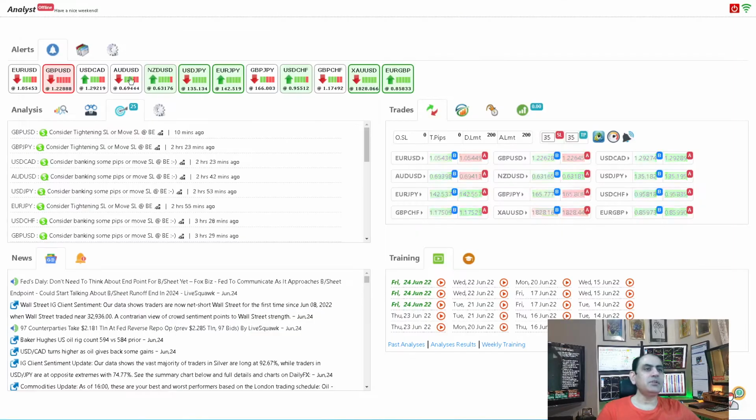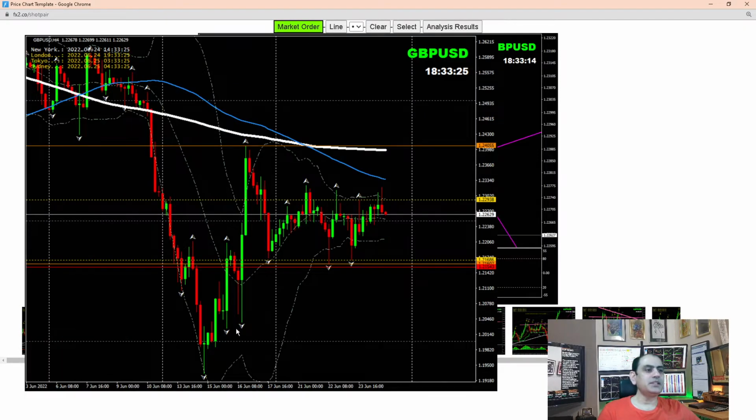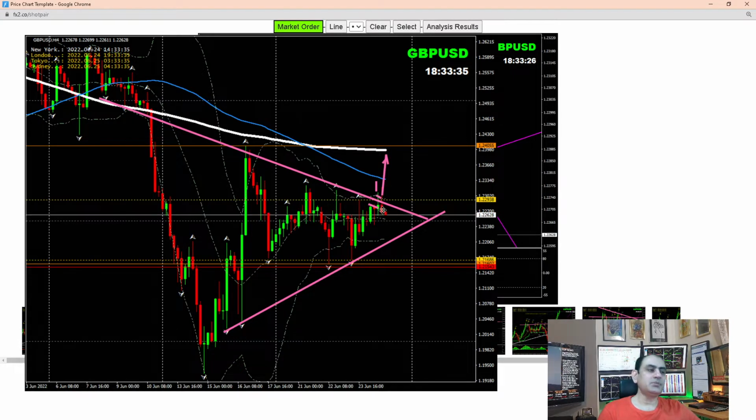Okay, so on cable, we also had a few decent trades. Some of the traders are still holding short now. If you look at the 4 hour chart, we were expecting this breakout, and price failed to break this. You can see price respected here, still a symmetric triangle pattern. We had this long trade here. I was expecting that if the price breaks, it's going to shoot up, but we had this long trade here, and now some of the traders are still holding. But let's see here, the short trade.